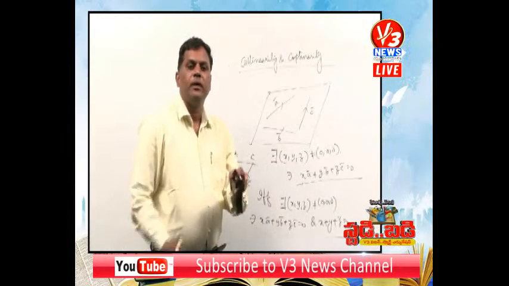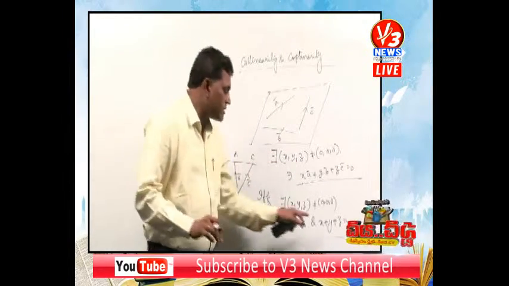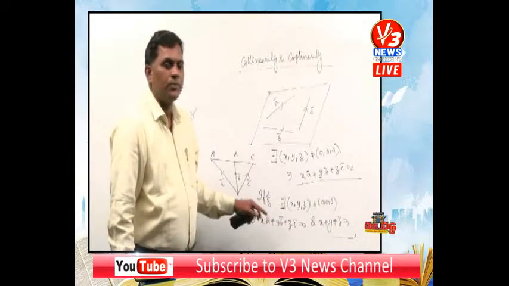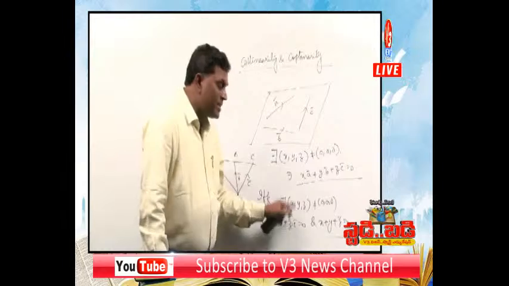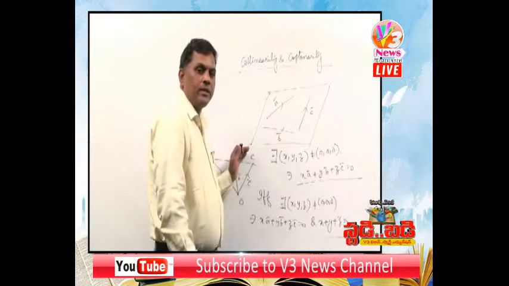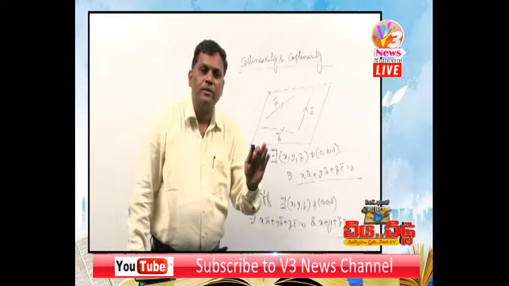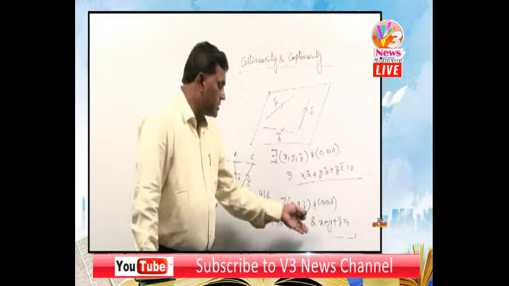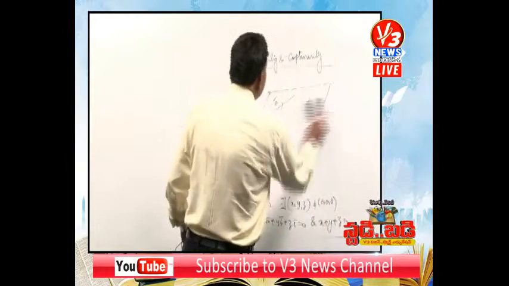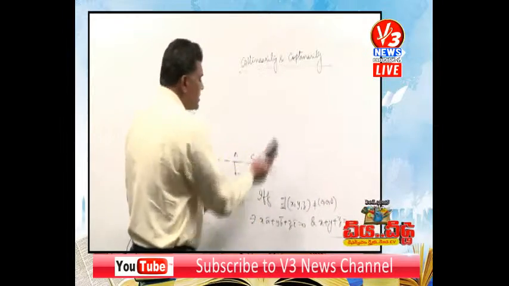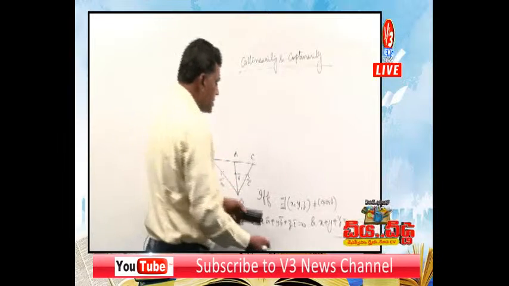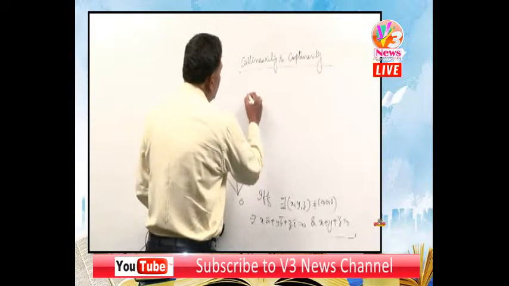So, the coplanarity and collinearity conditions will look almost the same, but for collinearity the sum of the coefficients also comes as 0. This is a necessary and sufficient condition. If this condition is satisfied, they are collinear, and if they are collinear, this condition will be satisfied. How can you understand this concept?